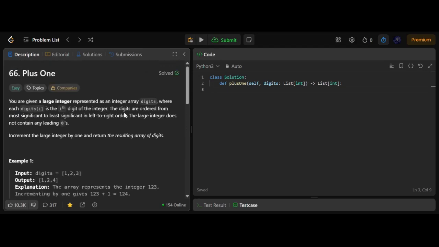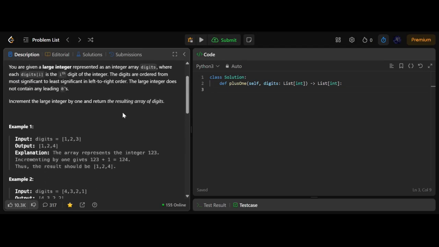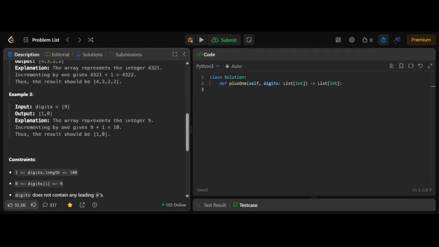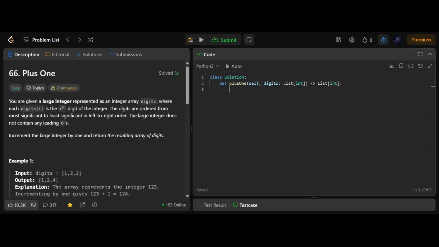So the way we're going to approach this problem is by having a carry variable, which will carry our 1. And if we do get to a number like 9, for example, well, 9 plus 1 is going to be equal to 10. So we'll set the digit equal to 0, but carry the 1 over to the next digit for processing. So it'll make more sense once we code this up. Let's code this up in Python.